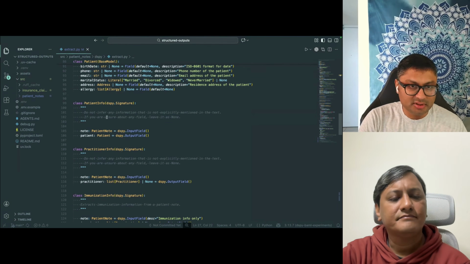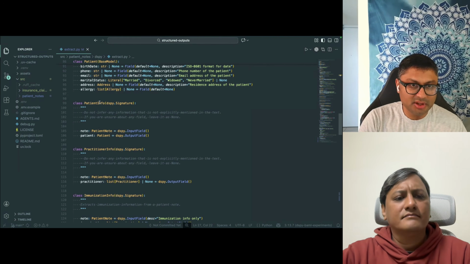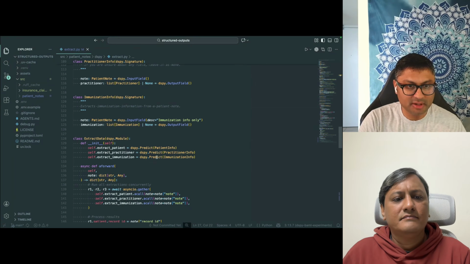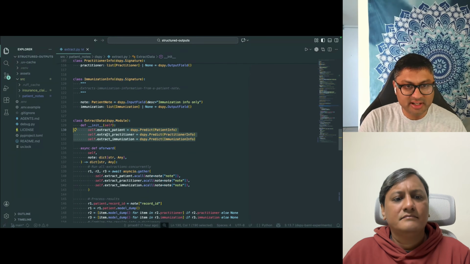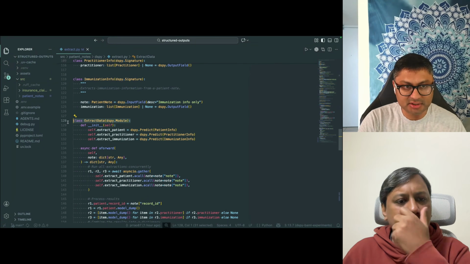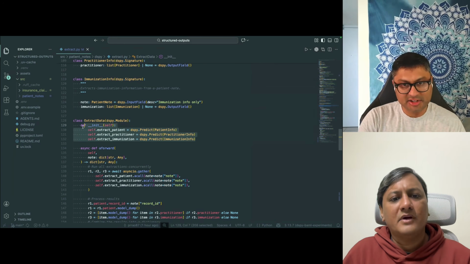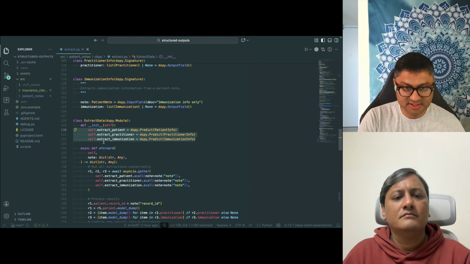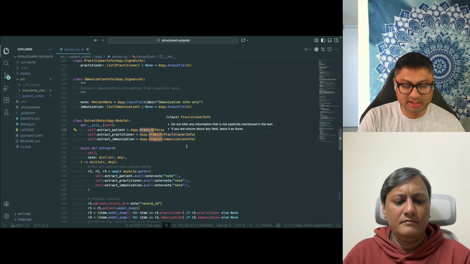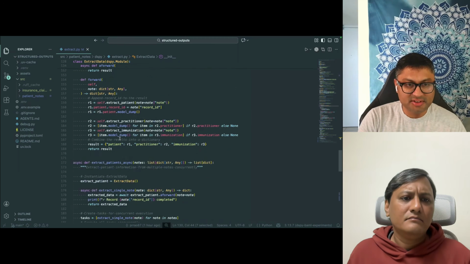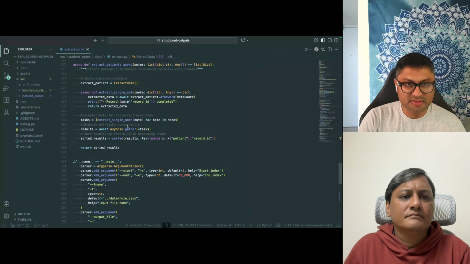So the standard approach in DSPy applies. We create a patient signature for the input, and then we define a module here. You'll notice here that I've defined three submodules inside a high-level module. This was not necessary. I just realized that as models have gotten better, you can actually send the entire nested JSON blob in one single predict method instead. You can use either a chain of thought or a predict module in DSPy. Both work equally well, in my opinion. What this does is you define the module and then you run the extraction function.